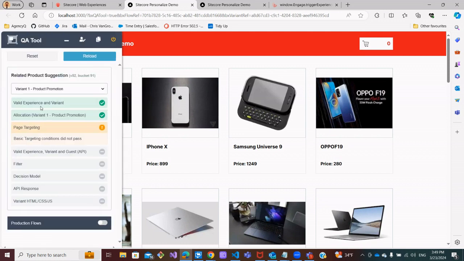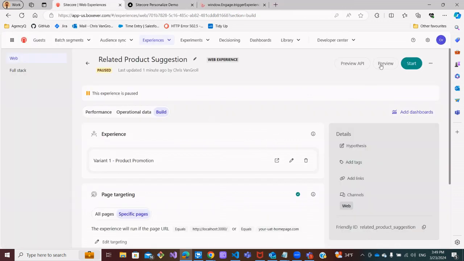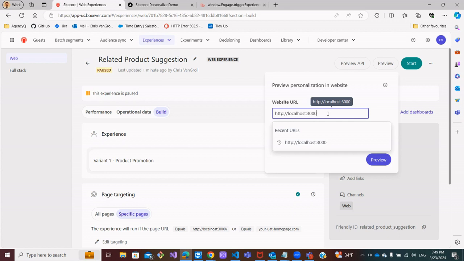Let's take a look. Okay, the variant passed, and then the page targeting failed. Basic targeting conditions did not pass. I think it might be because I can't put a / here.